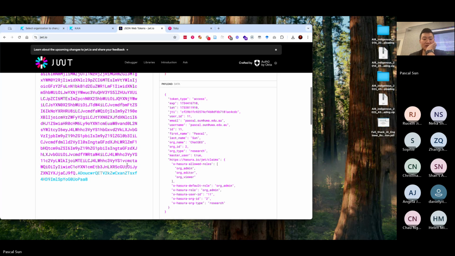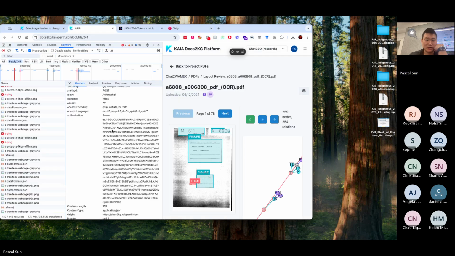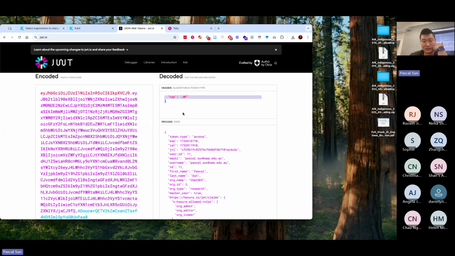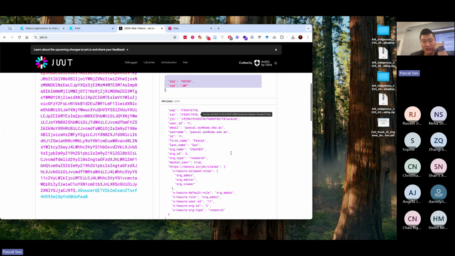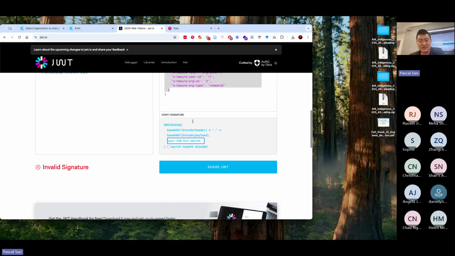If I paste our JWT key here, you can see it being decoded. Here is the algorithm we are using, the standard one as before. These are the information in our token. We have a user, email, and you can put more things here. This is just general information for this user, for permission control later. And this part is specifically for the Azure service to do the authorization. And in the last part, it says the signature is invalid.